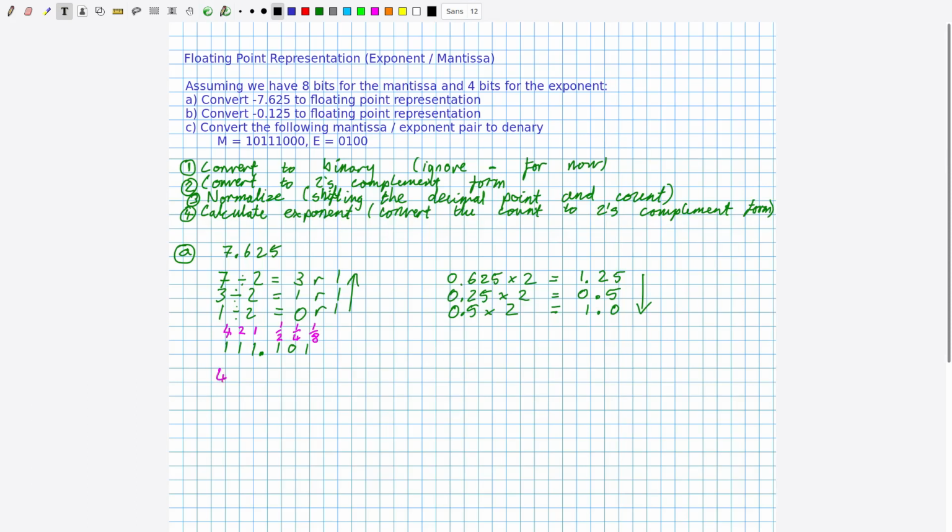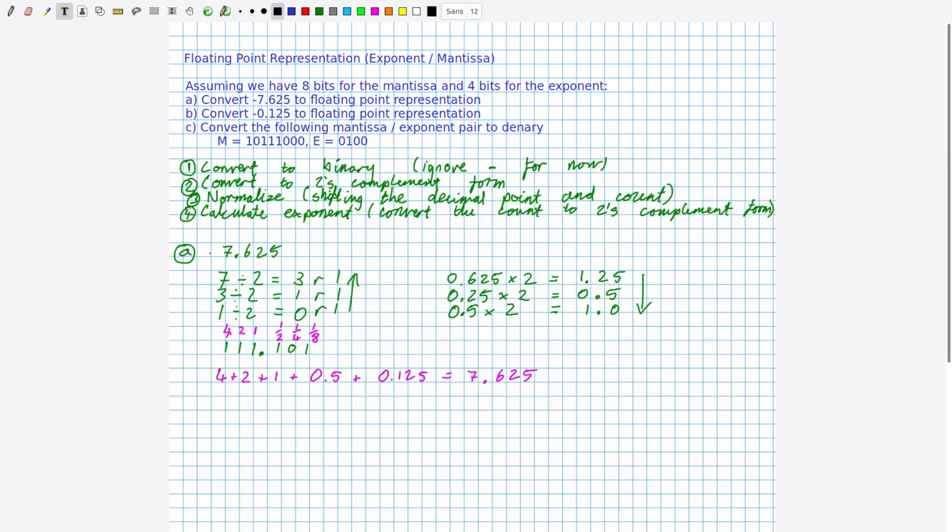We end up with 4 plus 2 plus 1 plus 0.5 plus 0.125 equals, that adds up to 7.625. Right, so this we have so far correct.